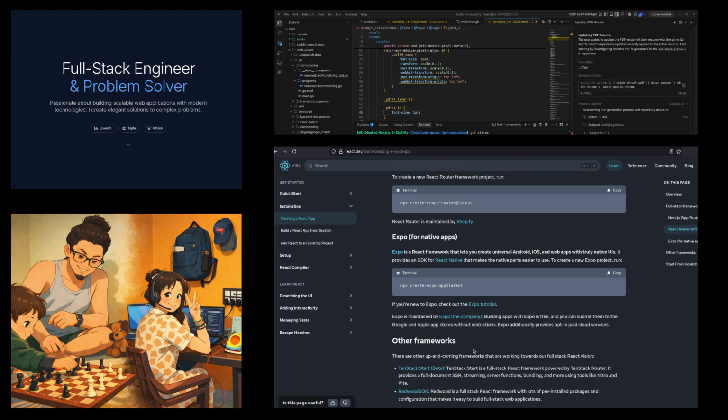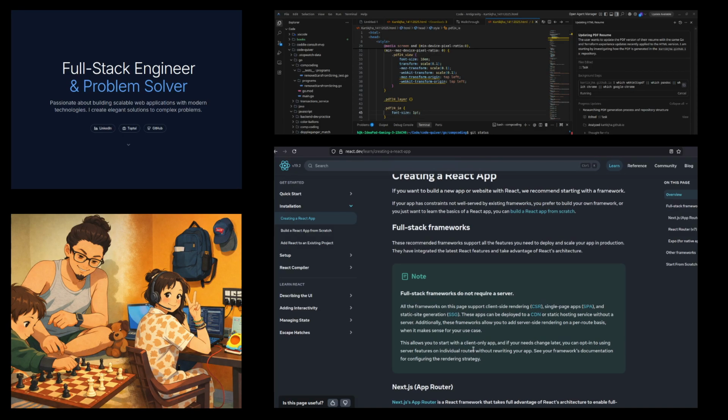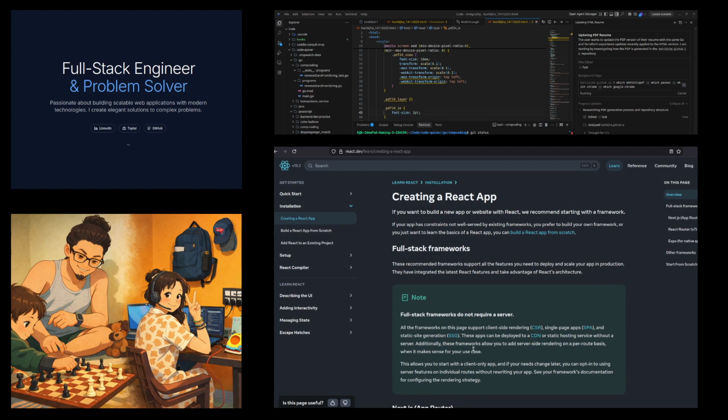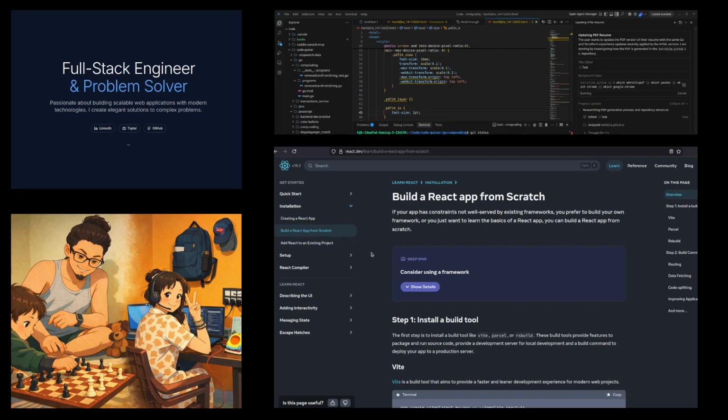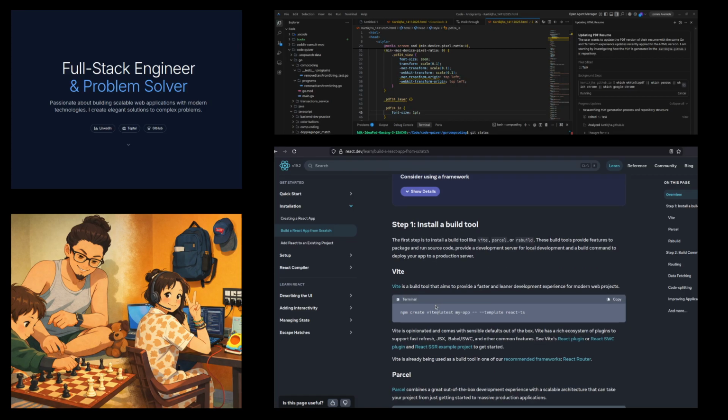so here, if we are picking up a boilerplate tool, you want to build a new app or website, okay, build React app from scratch. Vite is a build tool.